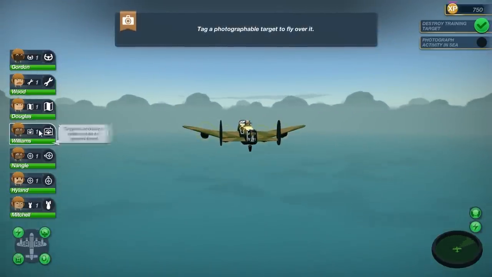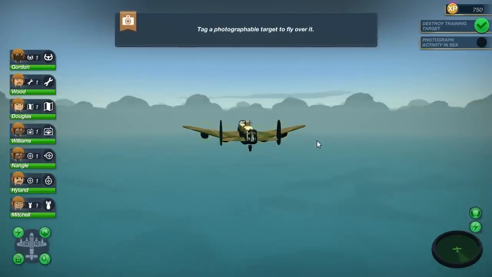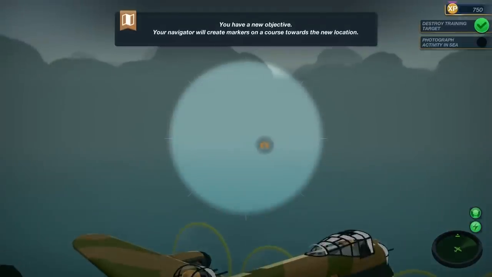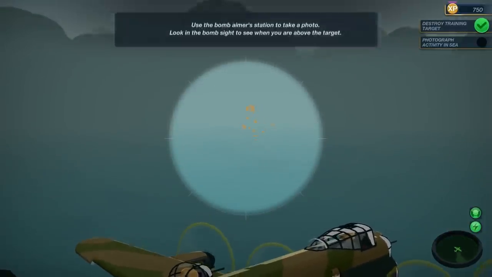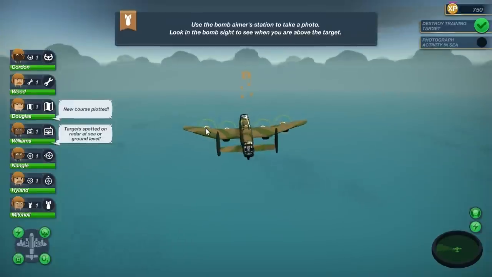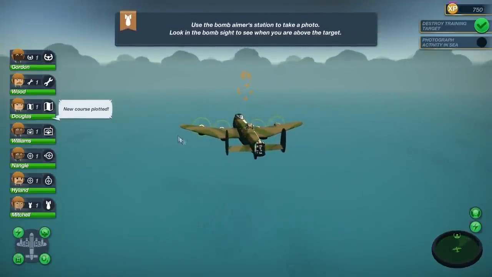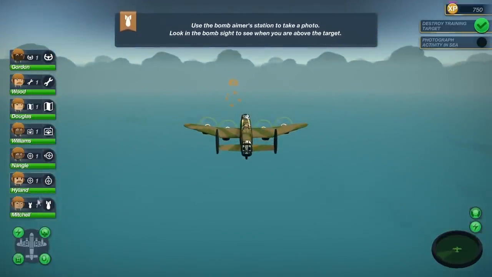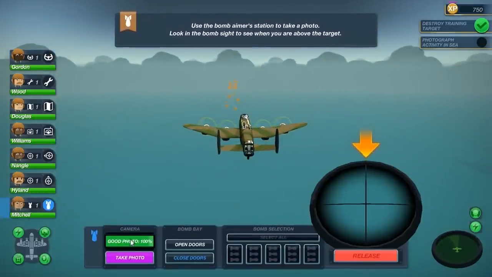Target spotted on radar at sea level or ground level. Thank you! Where? There we go. New plot scored. Target spotted. Alright, I don't see anything in the sky yet. So I need to go back over here and wait for a photo. Yeah, it's a ship. It's definitely a ship. There's another one. But we'll get this one first.